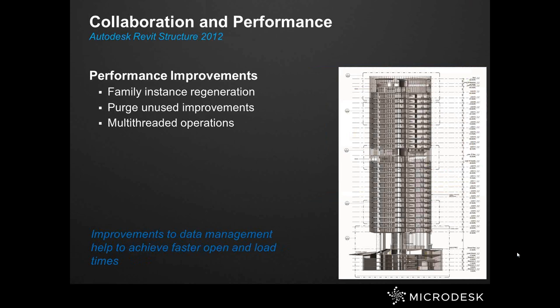Performance improvements in Revit Structure 2012 help deliver a smoother experience when working on Revit projects of any size. Regenerations are more granular to avoid updating elements unaffected by editing changes, which helps reduce time significantly. You can also now purge unused import categories and object styles. Loading elements into memory is now multi-threaded, thereby helping to reduce view open times when elements are displayed for the first time in the session.